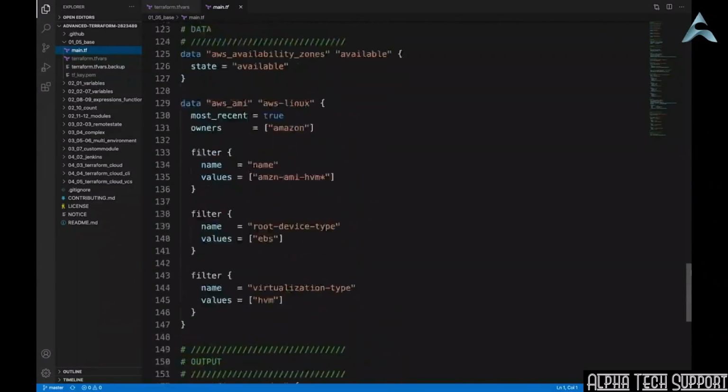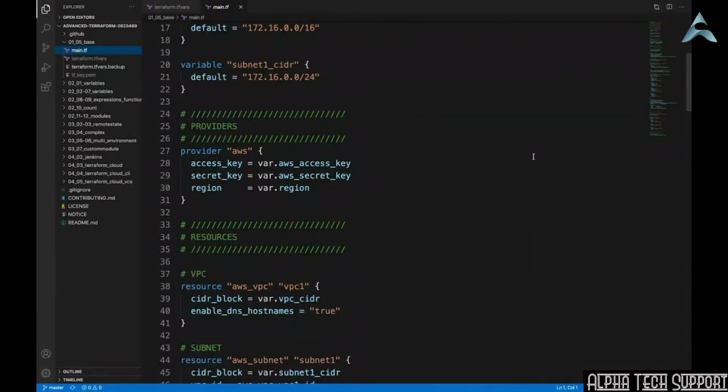Scrolling back up to the top, we have the provider. We're using the AWS provider to demonstrate Terraform, but that's just one of many providers available. A provider is a plugin that provides an implementation specific to a cloud, a device, or a system that allows Terraform to create provider-specific resources. Our provider configuration defines values for the authentication keys and the region in which we'll create our resources. Note that these settings are set to variable values using the var.name syntax. The values are in the terraform.tfvars file.